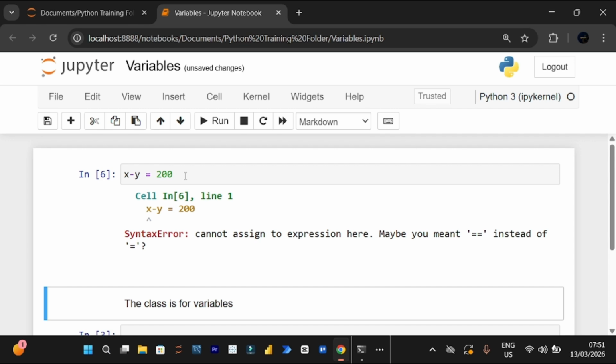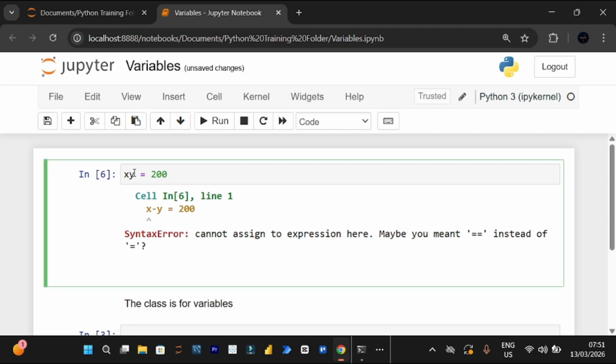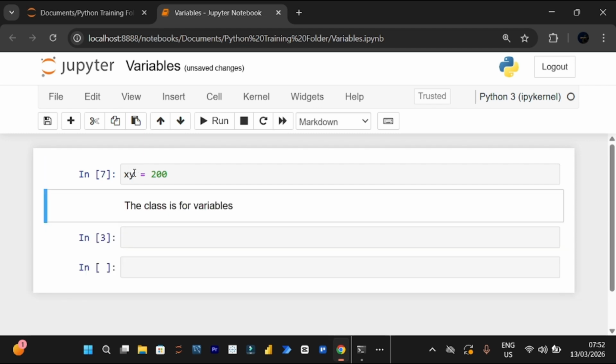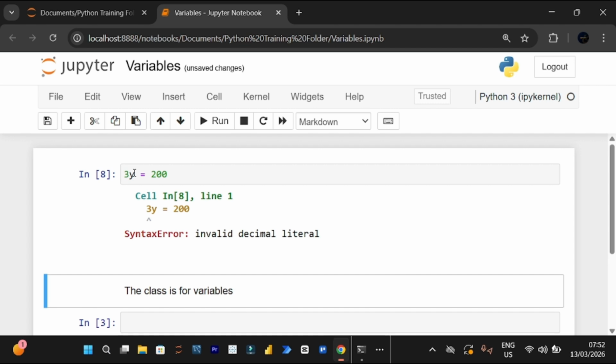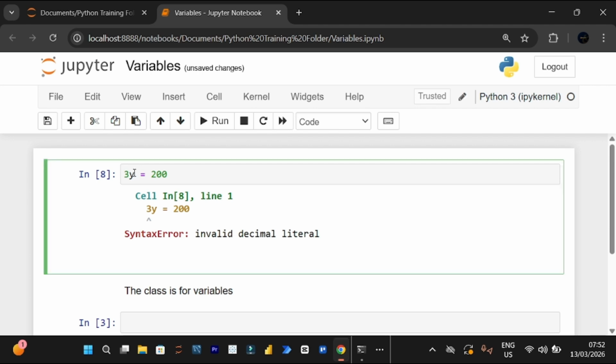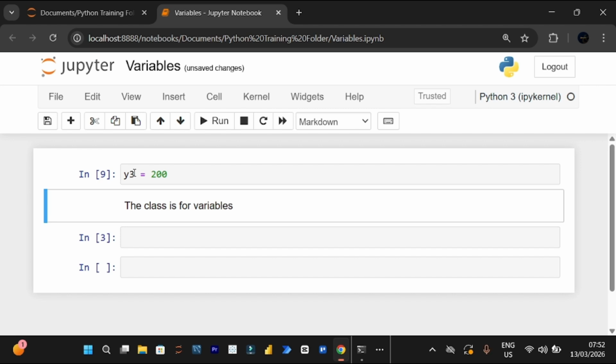When you want to attach two variable names together, you can use an underscore, or you just put the two of them together like this. So in creating variable names, we have different methods, apart from not allowing space between them. You are also not allowed to use numbers at the start. I can't come here and say 3y, it will give me an error. You don't start a variable name with numbers. But if I say y3, it runs.